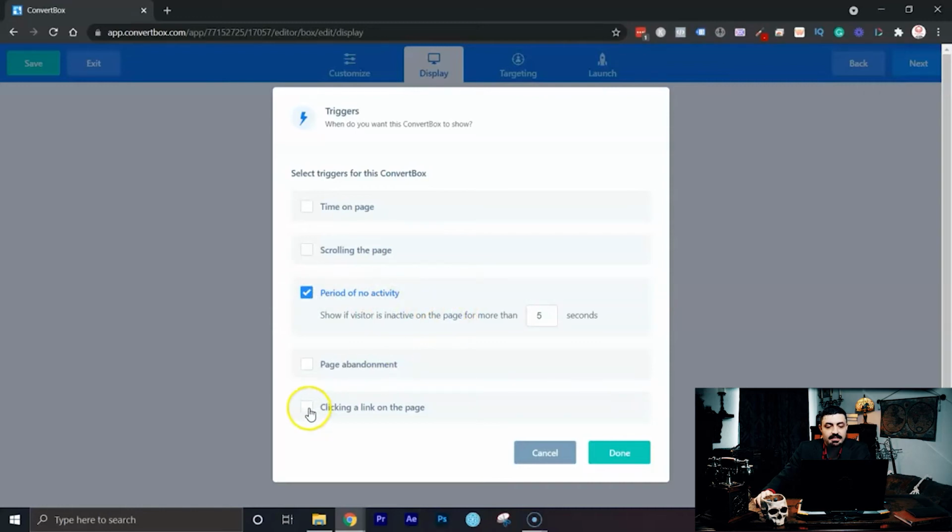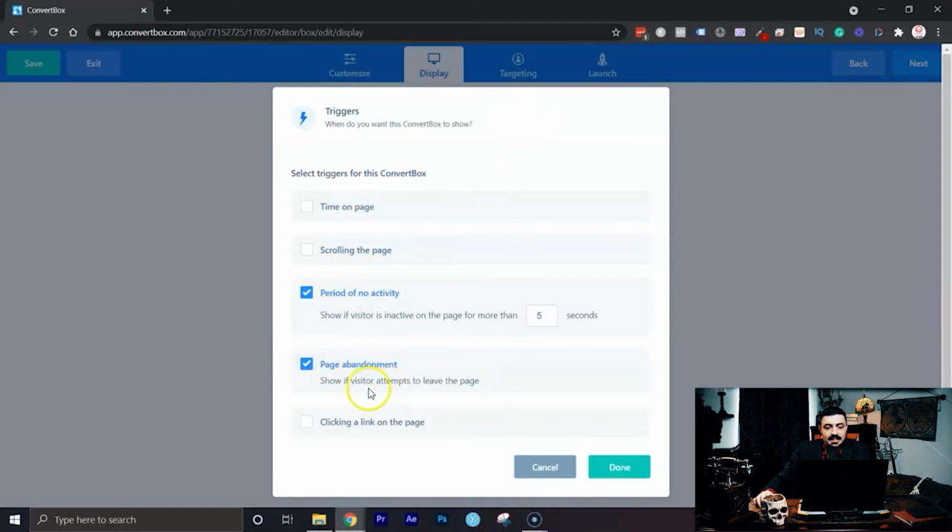Let's say you want to have this as an exit pop-up, right? Then that's what this is: show when visitors attempt to leave the page. Now, if you're on mobile and you only have this on, this pop-up is never going to show because it cannot determine when somebody is going to exit a page. Normally, it determines that whenever you hover off of the page. So as soon as you hit right here on your browser window, it can trigger that because it can know when that's happening. On a mobile device, it doesn't know.